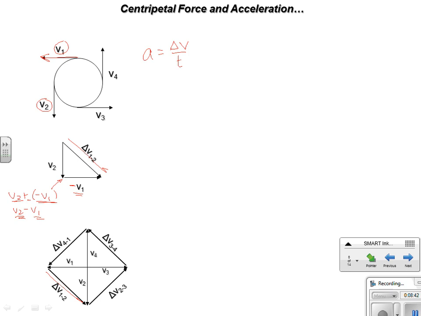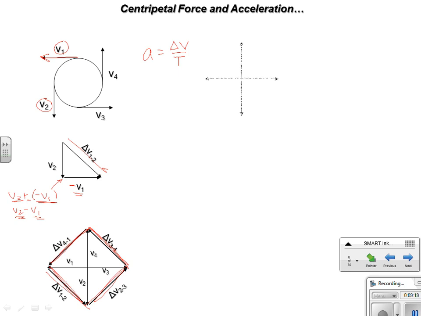Well, just with the way we find velocity, we look at the whole loop and use the period. For velocity, remember, we would say it goes all the way around. The distance we use is circumference, and then we use the amount of time, t. Well, we're going to do the same thing here. What's the total change in velocity in one period? Well, the total change in velocity would be the whole perimeter of this square. We take the length of those sides and add them up.